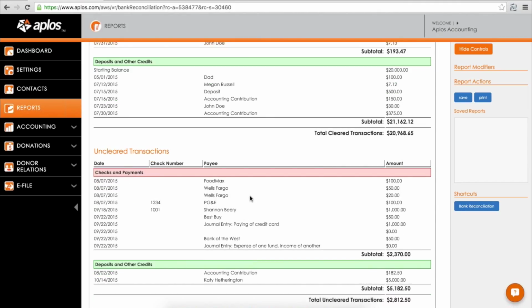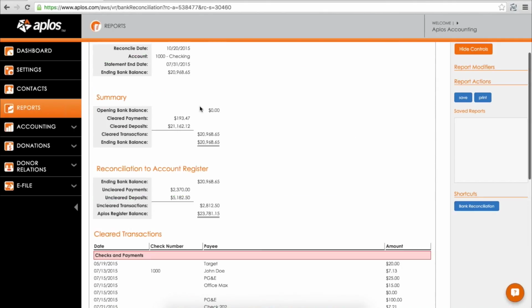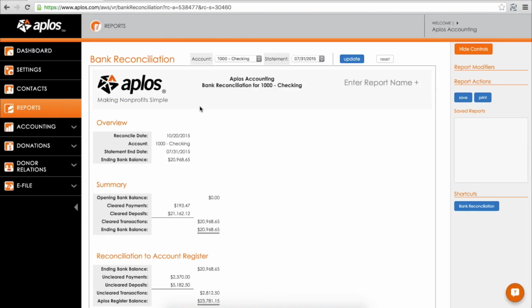And that is okay. That is what it's supposed to do. Just keep that in mind, because the reconciliation shows the transactions that have led to the end of the period which you have reconciled, and then reconciles to your current register balance so that nothing is fraudulent. Okay, so that's your bank reconciliation report.